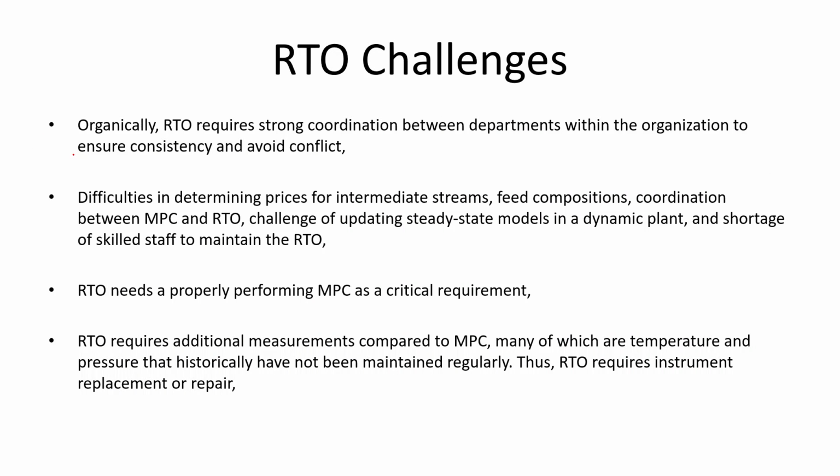Some challenges on the RTO. By now you should already have a feeling for the type of work and activities that are required. We have information to convey from different departments, so we have to have strong coordination between departments to get consistent data and to avoid conflict. We're not here to point the finger at anybody else. We have to work together, get consistent data, and talk together, so that we can then have a good direction for the plans to use.